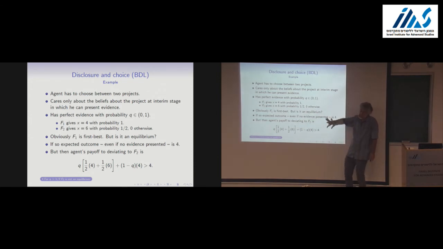Okay? You could think of a different model where the market would say, oh, that's a bad manager, he chose a bad project. That's not the environment we're considering. The environment is the market's beliefs are the value of the firm, and the manager here wants to maximize that value. So in that case, F1 isn't in equilibrium. There was a question. Yes?